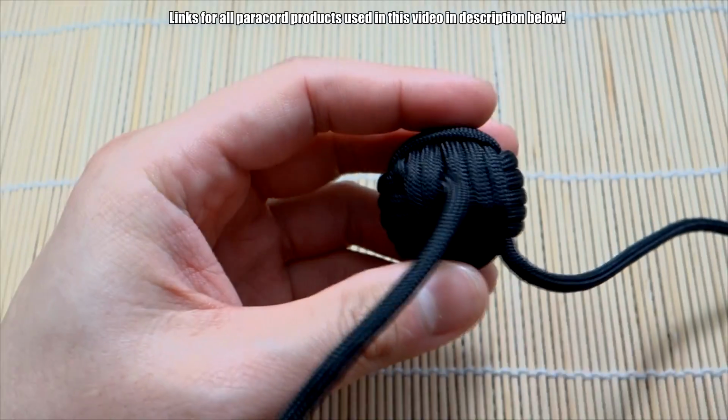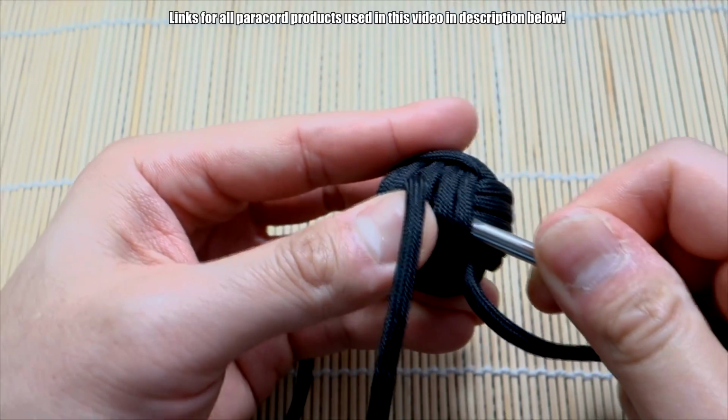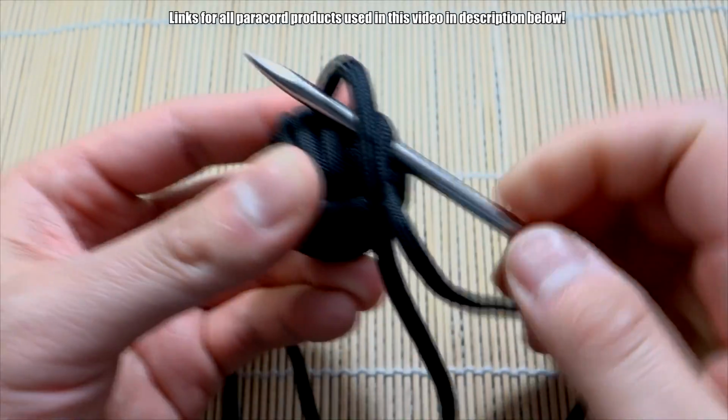Now we do the same thing on this side. Go under 2. Come out the middle here.